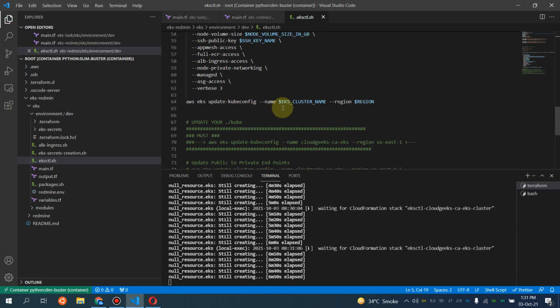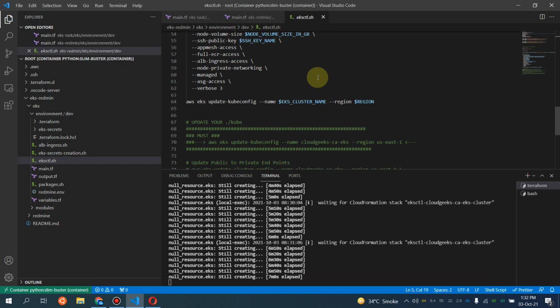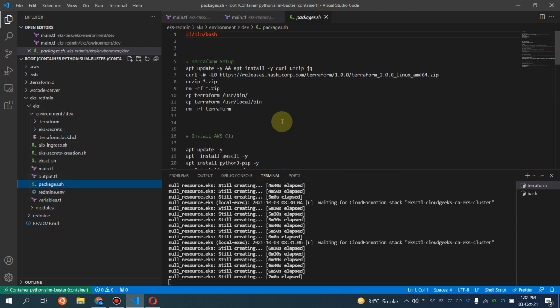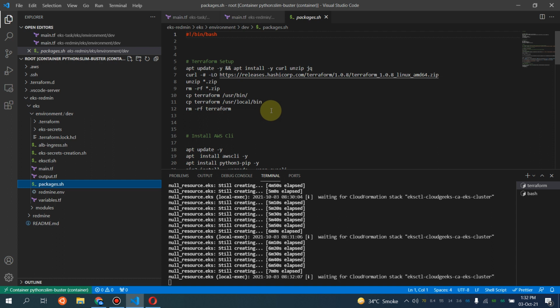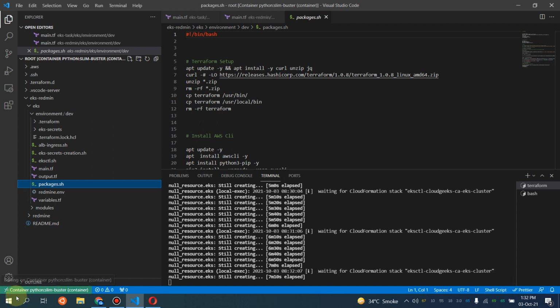Once this deployment is done, it is going to update our kubectl. As far as the packages are concerned, although I've already installed all the packages, what you don't have to do is simply spin up this cluster. I'm using the container Python Slim Buster.